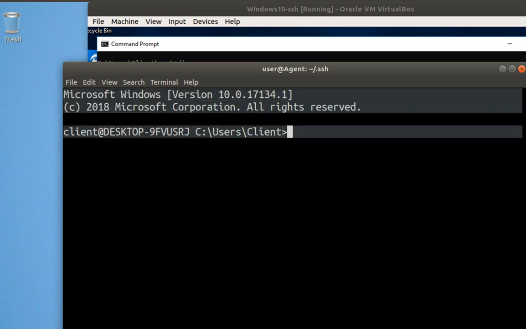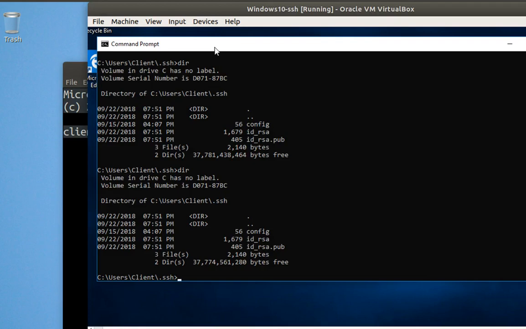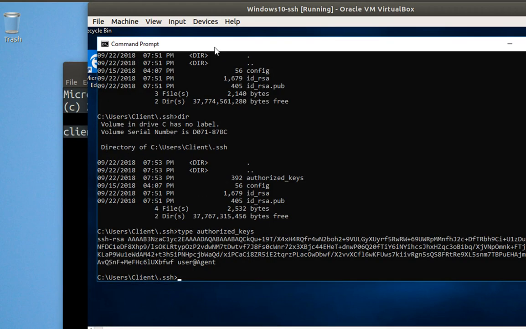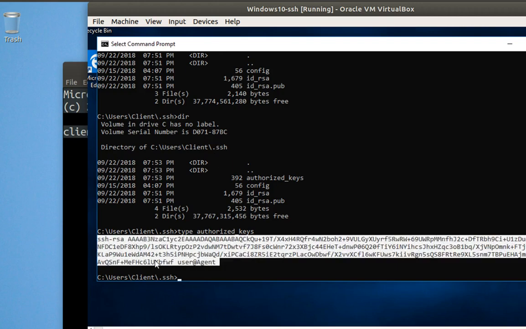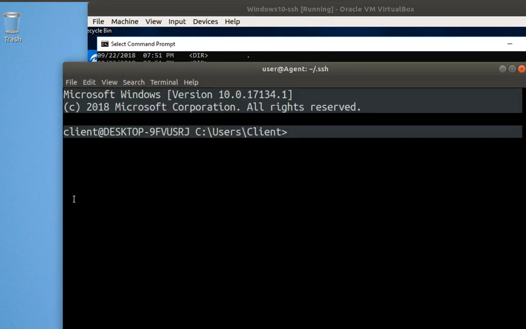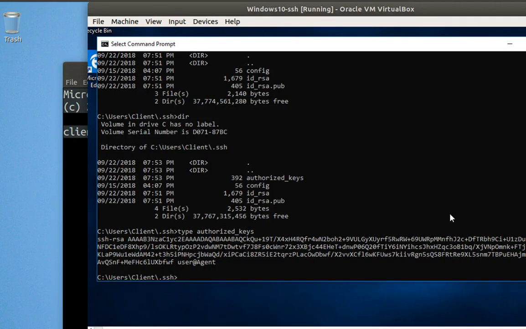It will create the folder for you, the authorized keys, and my public ID key is here already. So this is a really easy way. If you find another easy way, you can use it, because I can also do the secure copy from Windows, since I want to connect to my Linux machine. And let's try here.